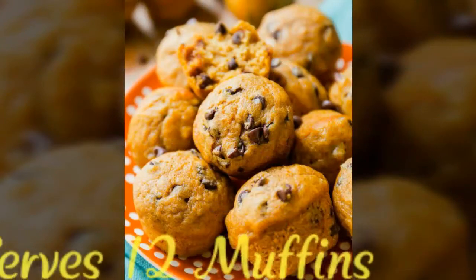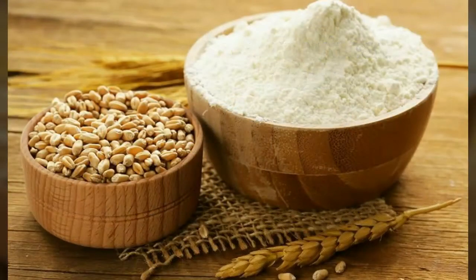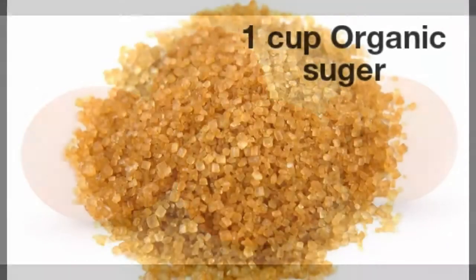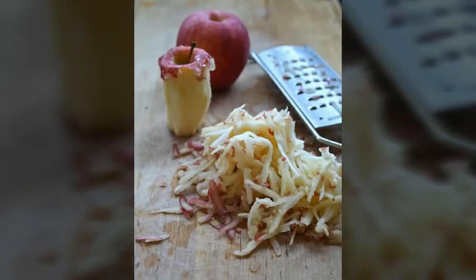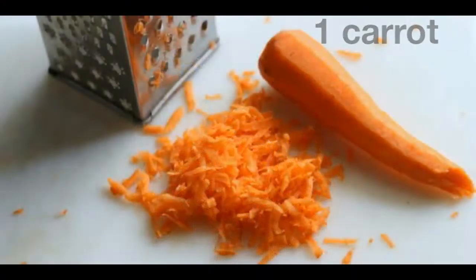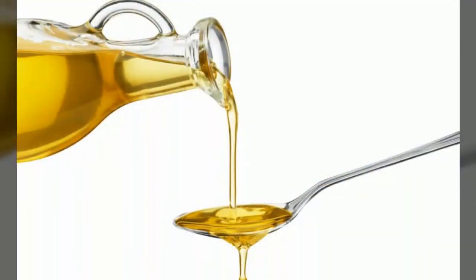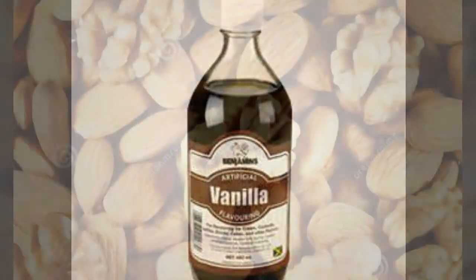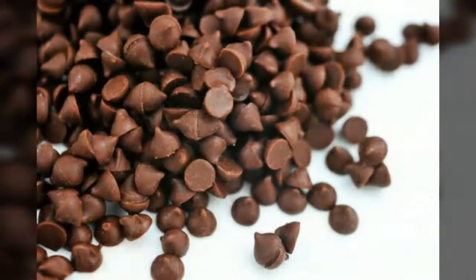Let's check the ingredients required to make wheat aapka muffins. I'm taking 50 grams of butter, 1 cup of wheat flour, 3/4 cup of corn flour, 2 eggs, and organic sugar — normal sugar is also okay. You need one apple and one carrot, both grated, some milk, some refined oil, one spoon of baking soda, one spoon of vanilla essence, and some chopped nuts like almonds and walnuts. Optionally, some choco chips for garnishing.